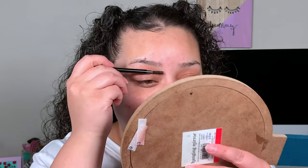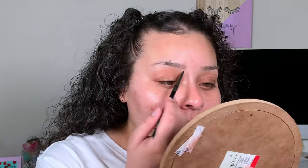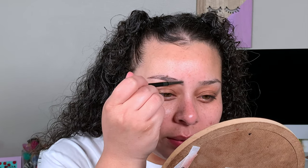Now that we are primed, we're going to go ahead and start with the brows. We picked out Profusion Brow Pencil and LA Girl Brow Pomade. This is the only brow pencil I've been using all month, so you can kind of guess what brow pencil is gonna be in my March favorites — because this is literally the only one I've been reaching for. Just gonna outline with the pencil, fill in the front with the pencil, and then do the rest with the brow pomade.